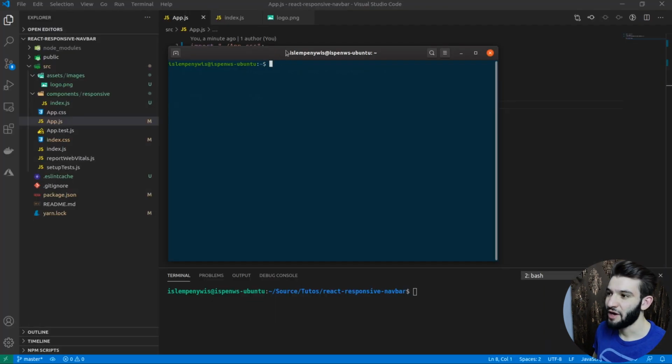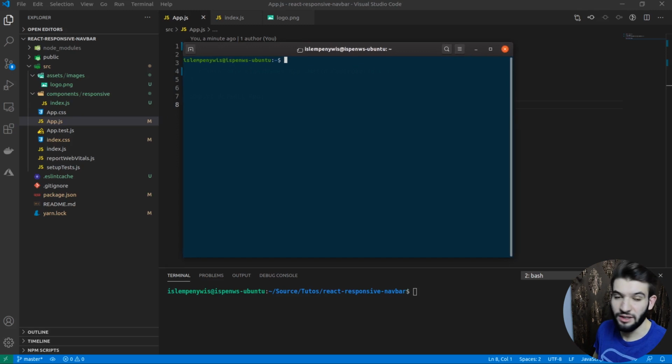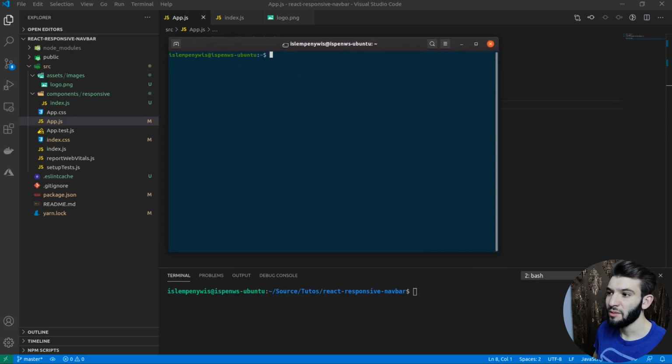So let's get started. If you're an absolute beginner just getting started with React, you've probably heard about something called Create React App. This is what we're going to use to initialize the project we'll be working on to put together the navigation bar and create all the components, then render them in a web browser. Create React App is a CLI, a command line interface, that allows us to scaffold and create projects really easily, with just a line of code in our terminal.